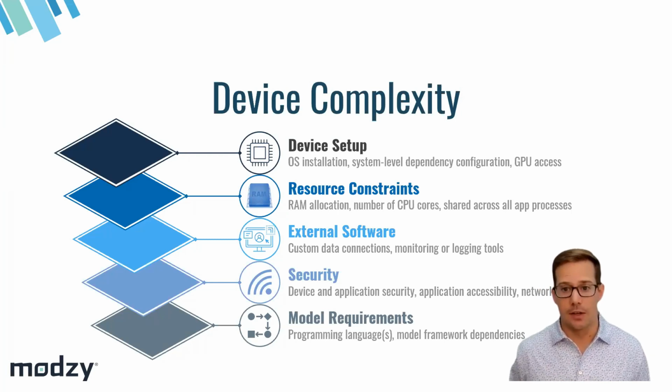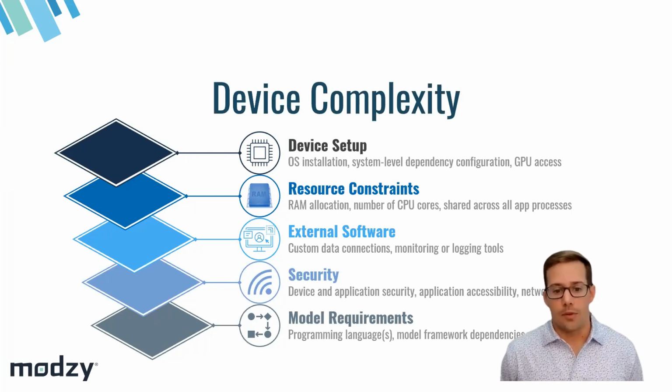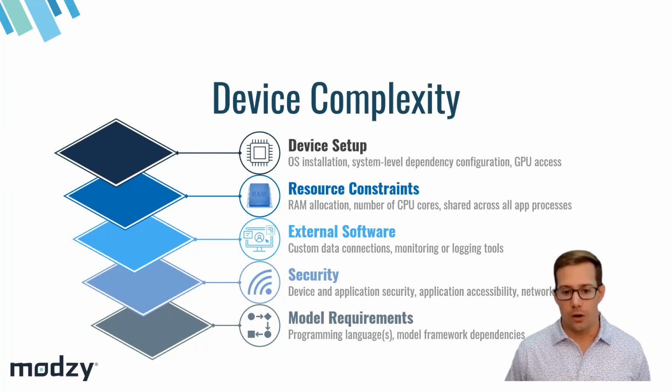Security is a huge deal. How are you going to secure your application, or is it going to be accessible to the public? How are you going to put up any guardrails or security policies? Similarly, what does networking look like? And I'll talk about that in more depth in a second. And then finally, some of the model requirements specific to devices that, again, we covered a couple slides ago.